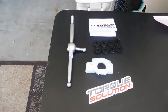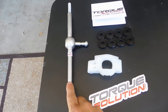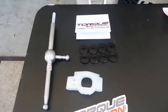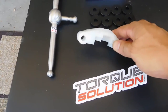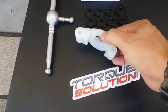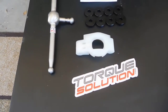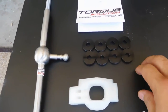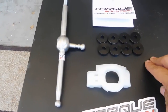This is the short shifter — if you didn't see the previous video, it's a Torque Solution short shifter. It's supposed to be a 35% throw reduction and a 1.5-inch height reduction. This is the OEM shift retainer I have to put on because the other one will have to be cut off — I didn't want to use a cut piece. And these are the housing bushings that go in.